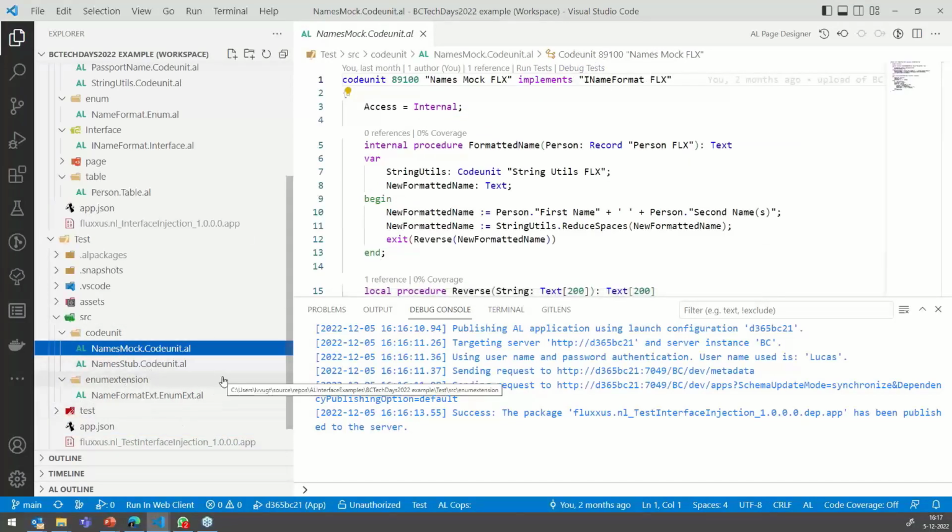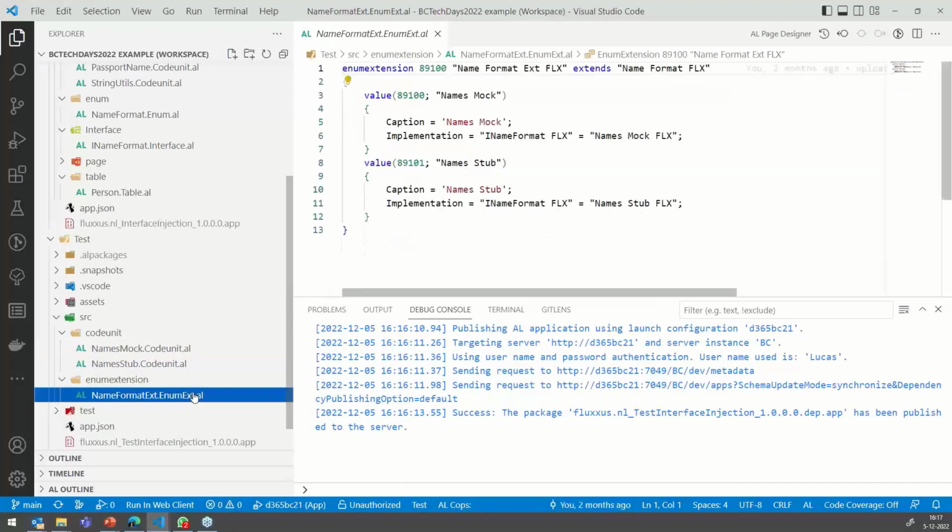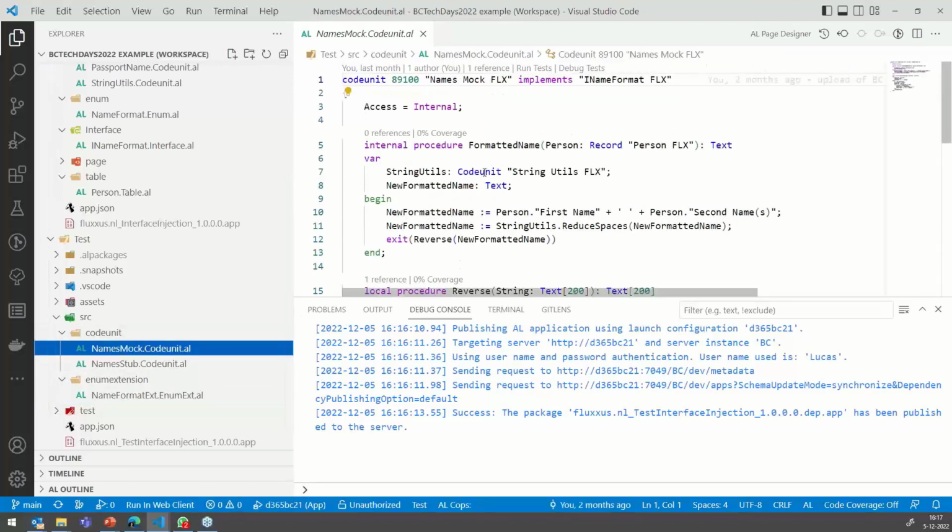Yeah, and that's actually in a nutshell what interface-based dependency injection is about. I'm enabled to implement another version of the interface, and the easiest way for me is to use that enum list, that listing of the interfaces, and extend it with my own enum instances linking to my own interface implementations. So that's the basic concept.